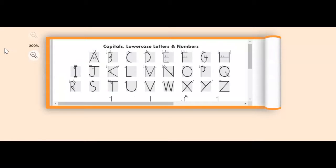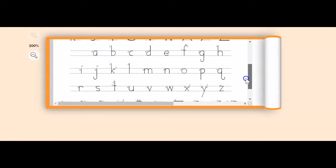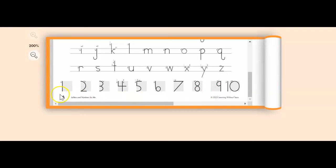On page 6 in your Handwriting Without Tears book, you will see all of the capital letters, all of the lowercase letters, and your numbers from 1 to 10. They go from 1 to 10 because all of these numbers are made up of 10 digits: 0, 1, 2, 3, 4, 5, 6, 7, 8, 9. All other numbers are made up of just these numbers.